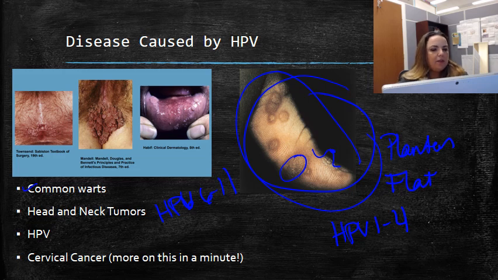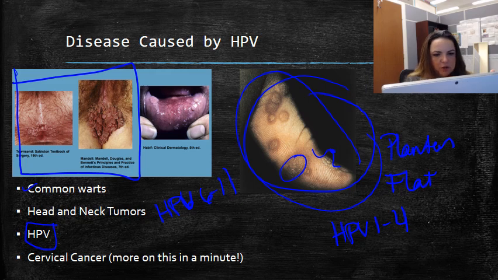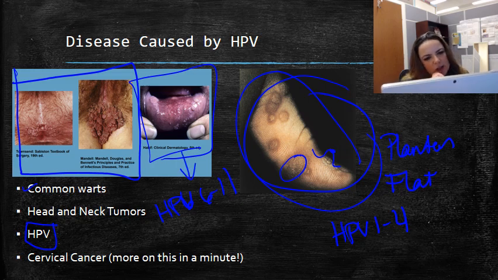Okay. There's also kind of just HPV of the sexually transmitted kind. A lot of HPV infections are asymptomatic. We're not going to see anything by it. It's going to show up in a woman's abnormal pap smear. That's pretty much how we find out. But HPV can also be the cause of anogenital warts, which is pretty much what I'm showing here. These are various forms of anogenital warts. This one is actually oral papillomas, more associated with the laryngeal ones, it looks like. But yeah, you might see those.